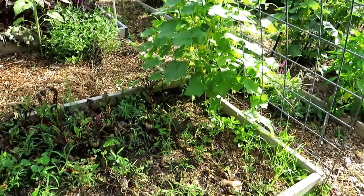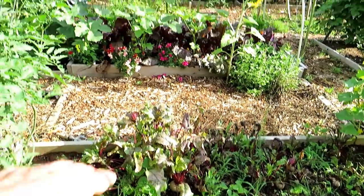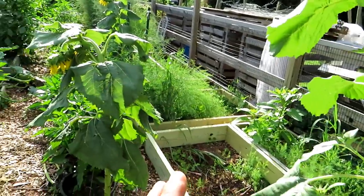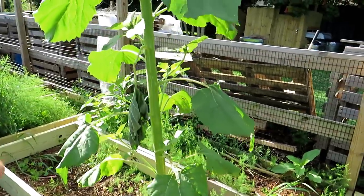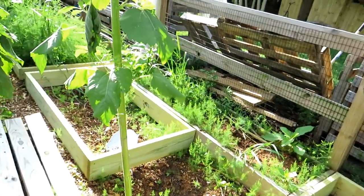I was growing the root crops in here. I pulled out the carrots, pulled out the turnips, have some beets going, have some beets over there. But they're all going to get shifted into here. Some kohlrabi. Maybe I'll use this space too. But I'm going to try and keep all the root crops, saying that word now for the 9th time, all right in this space. So don't be afraid to redesign your garden.